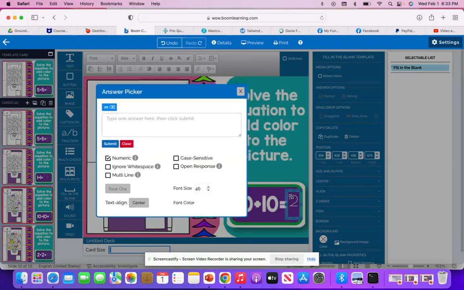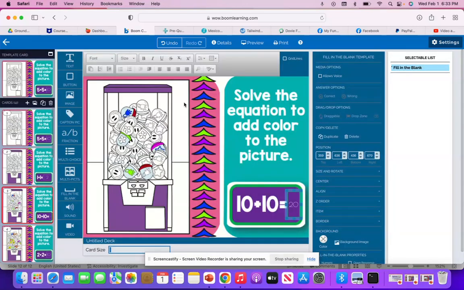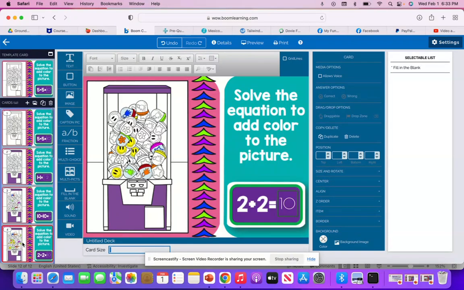Then we're going to double click it and change the font size on this one until it fits. Okay, it fits. It's very small, but it fits. X that out. We got the right answer. Looks good. All right, let's go to the next one.